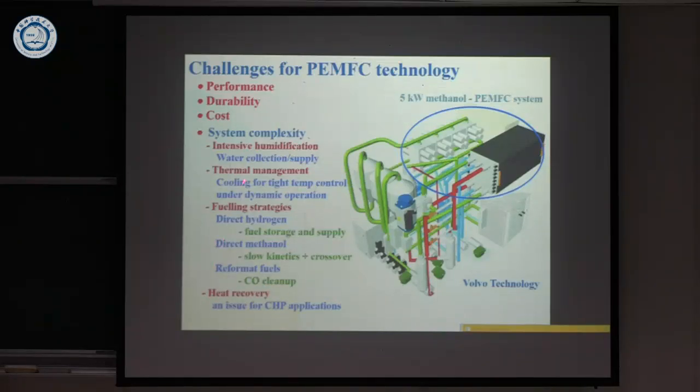As I said, thermal management is also connected with the question of heat recovery. In any system I would like to use the off heat, but if the temperature level is rather low, what do I do with it when I have an operating temperature of 80 degrees? Then I can gain a temperature level of maybe 50 to 60 degrees, and that's not very much in any kind of application. So there are a number of issues that come with a PEM system, especially when you use fuel that is not pure hydrogen.